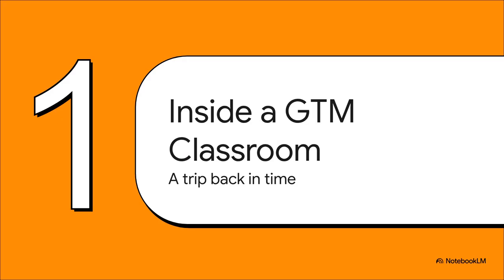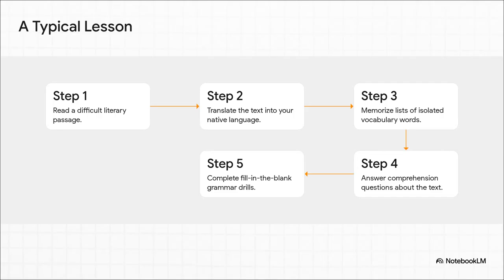All right, so let's do this. Let's take a little trip back in time. We're going to step right inside a typical classroom that uses what's known as the Grammar Translation Method, or GTM for short. And we're going to see exactly how a lesson plays out, piece by piece. So the whole structure of a lesson was just incredibly methodical. It almost always kicked off with some kind of challenging text. We're talking classical literature here.